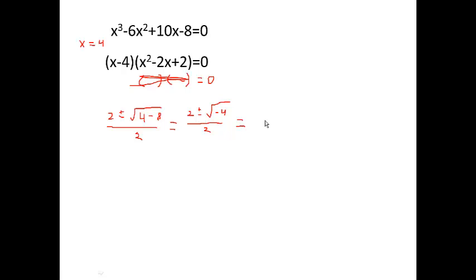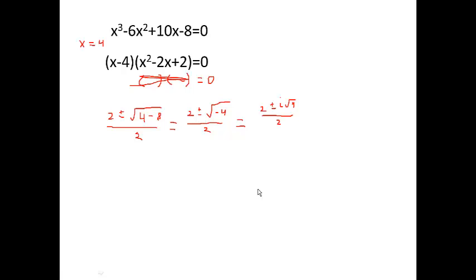So I'm going to go ahead and pull that i out. So I'm going to pull out the square root of negative 1 to make my i. So I get i square root of 4 all over 2. Now, if you're going, what in the world is that i? And you have never seen that before, go ahead and click on the video in the upper right hand corner, and that will explain what imaginary numbers are and kind of what I'm doing here. But anyway, go ahead and check out imaginary numbers first if you didn't understand that step right there.